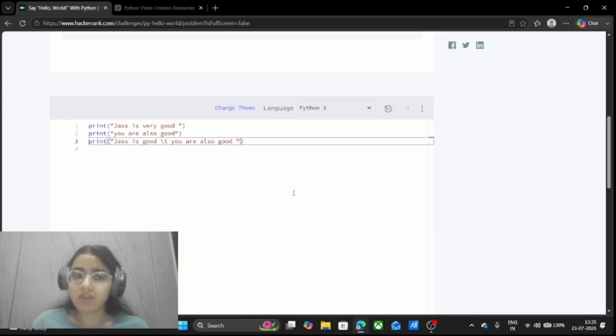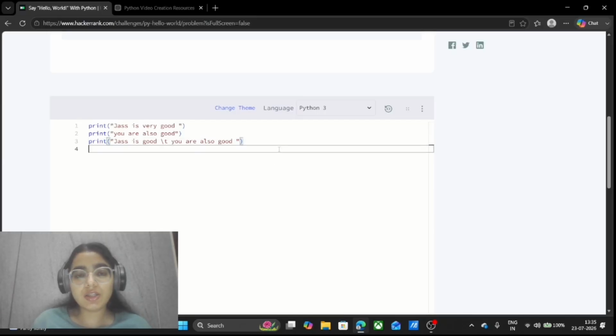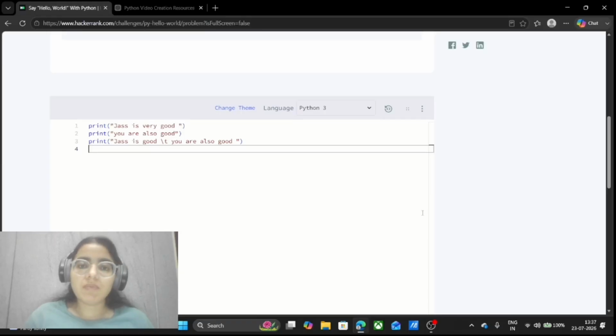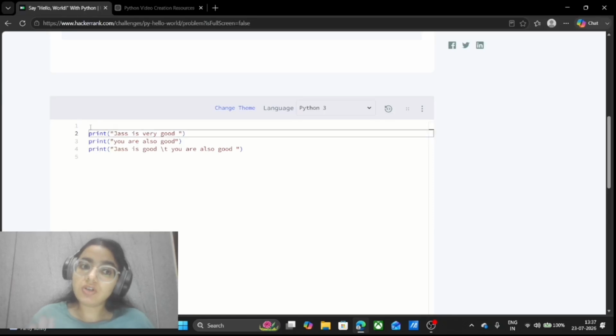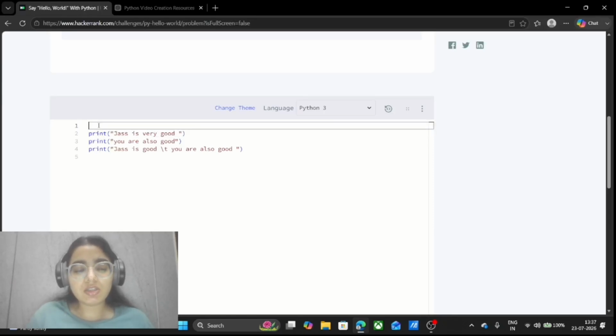Before further moving to the other types of escape sequences, let me tell you about another thing, that is comments. What actually are comments? For example, you and I are creating a website and we are going to make changes. I am going to add something like this, and I want you to not remove it, but to keep it in the code itself.